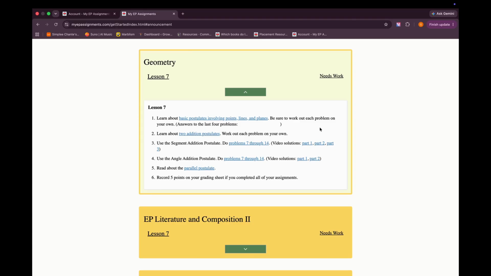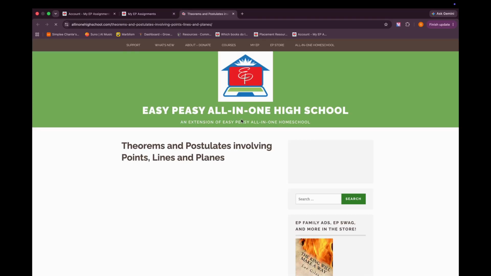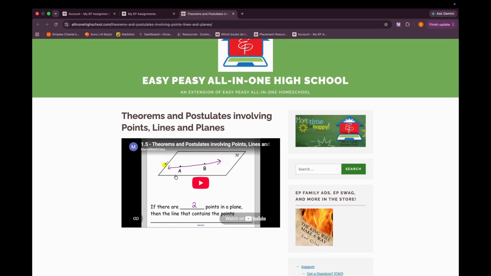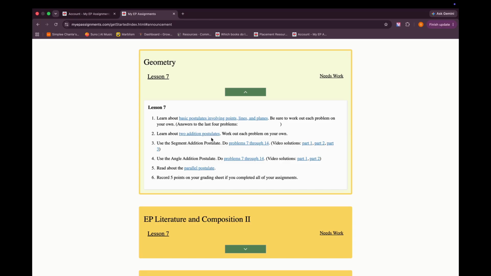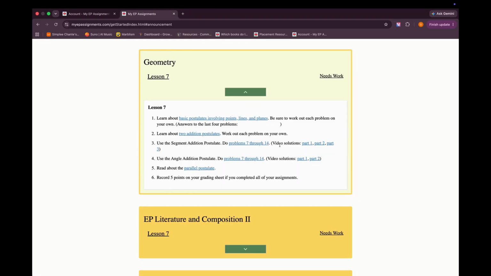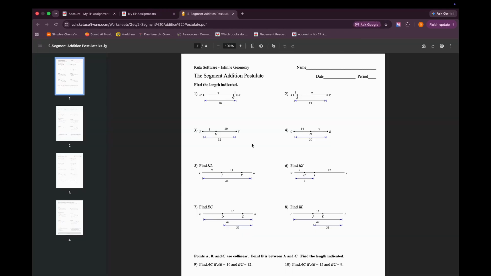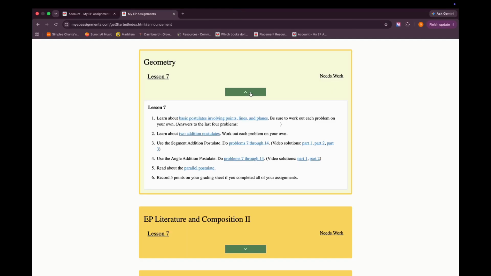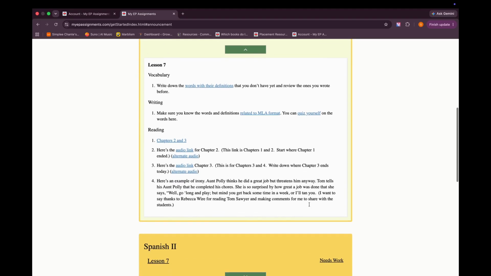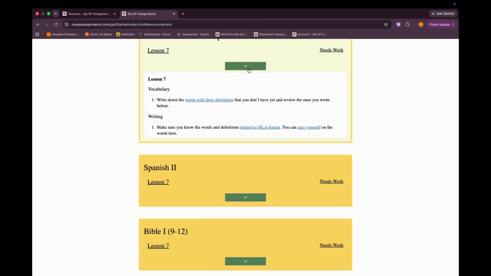Everything that is hyperlinked in blue is basically a video of some sort that will go over what the child will be learning for that day. The next part under that is basically more in-depth work. And then after that, I believe it will be worksheets so that your child can practice what they learned. As you can see, there are several worksheets. And then you can close that and then click on the next one and go through the same process.